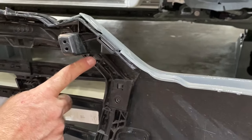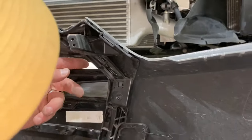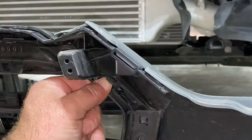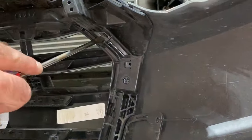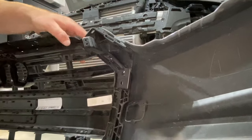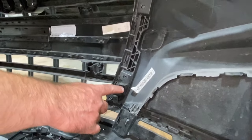And then right here is another one that also you push in, and they should allow the bumper to sort of come in towards you. There we go. That pops off there. It looks like you have the same thing here and the same thing here.